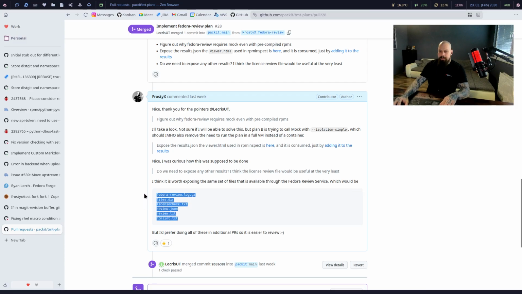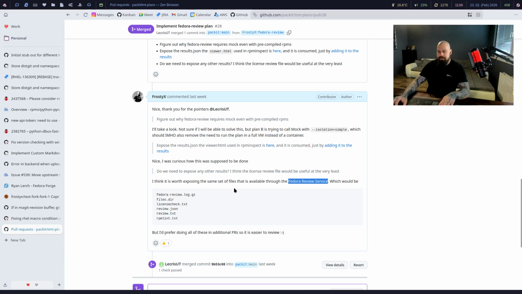It's by the way the same kind of files that are now available from the fedora-review service and any Copr build that has the fedora-review tool allowed and enabled.